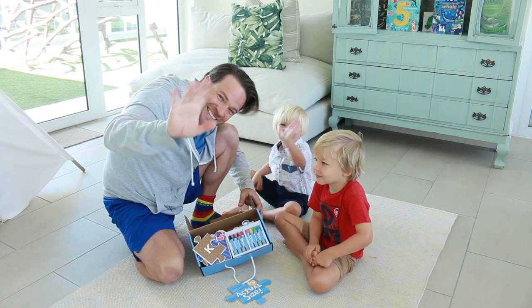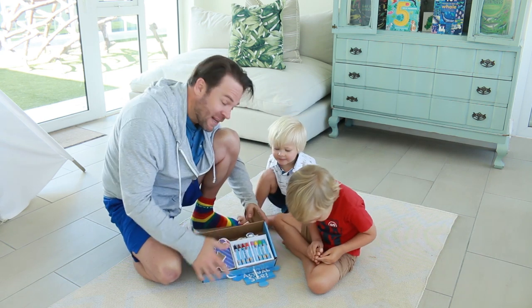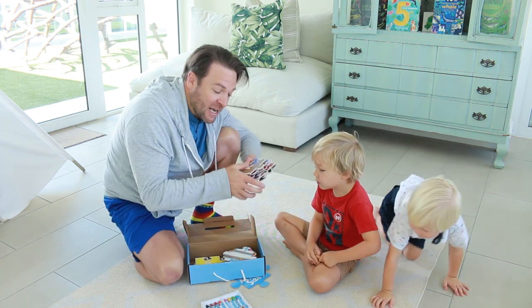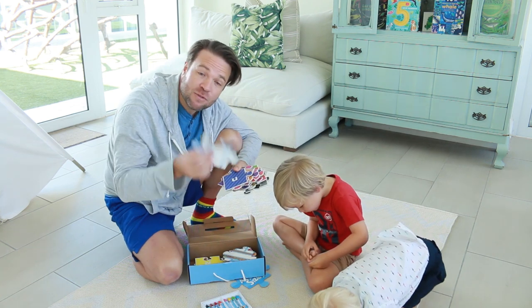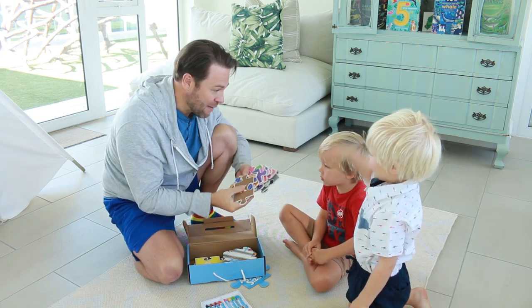Hello friends! Guys, today we've got the Mikador floor puzzle. Now you know why this is also great and why I really love it? It's because it actually teaches the kids quite a few things. It helps with their fine motor skills, it helps them to be creative, it helps them to problem solve. And look, it's got these letters — it's double sided, so we can teach them the alphabet at the same time.